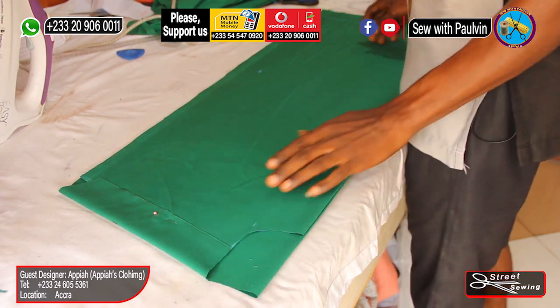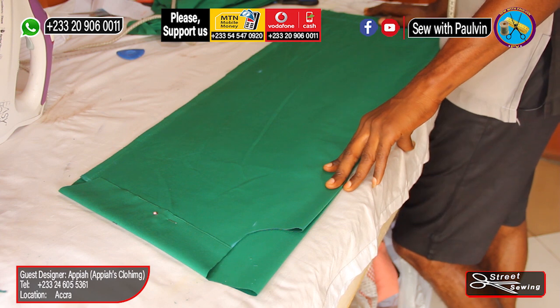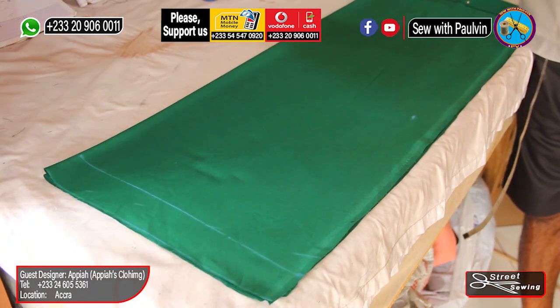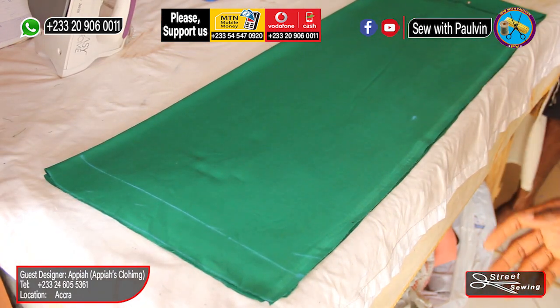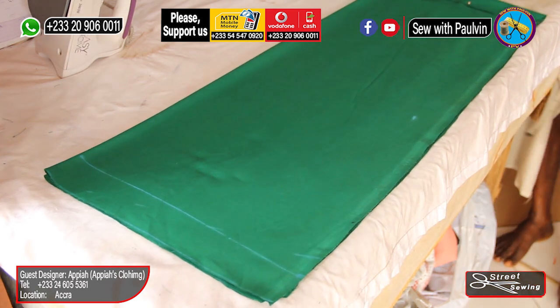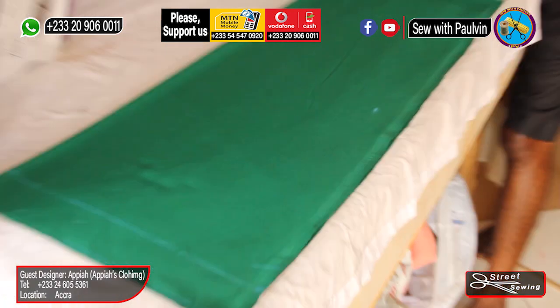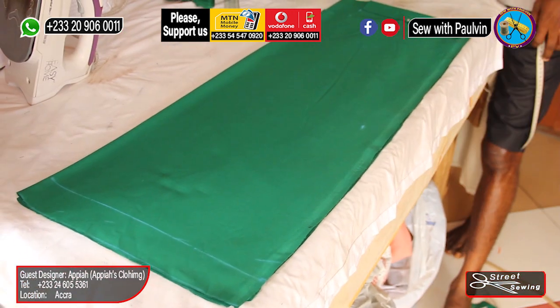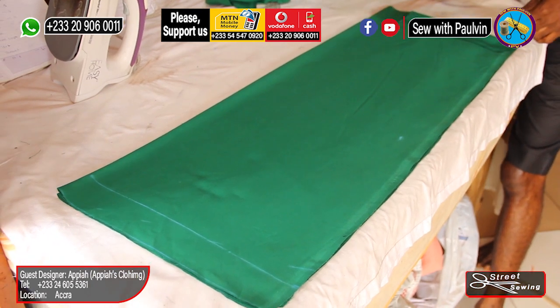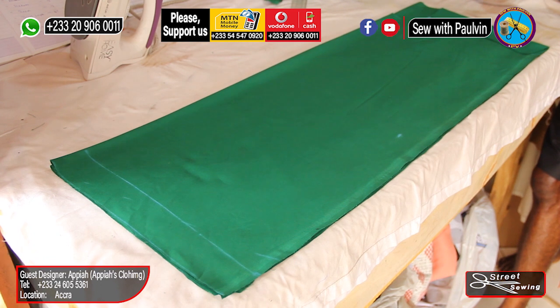All right, that's the skill. Master Pierre was feeling uncomfortable cutting his fabric from this side because of his strong hand. He has a right strong hand, so he had to turn the fabric. If you've seen any change, then that's the account I'm giving you. Okay, Master Pierre, please continue.